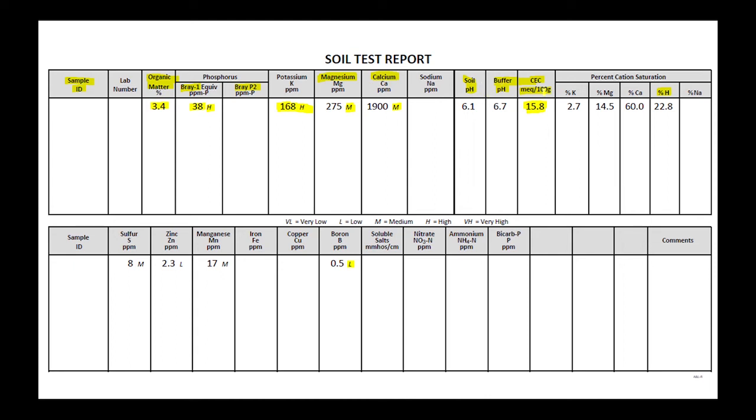If we're in a soil with a high CEC, there's a lot more buffering capacity. Those extra cation exchange capacity sites can hold on to hydrogen. So if we put in our calcium carbonate that we're going to use to lime, it will interact with the hydrogen that's in solution, and kind of like we talked about with our phosphorus, some of that hydrogen will come out of solution and then interact with that calcium carbonate. So the higher the CEC, the more buffering capacity, the more lime we're going to need.